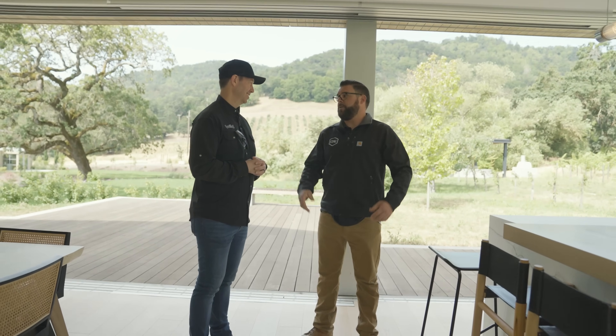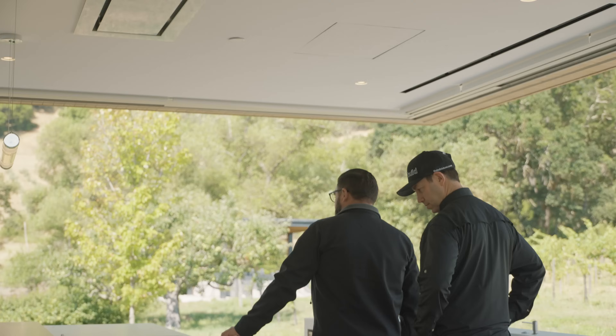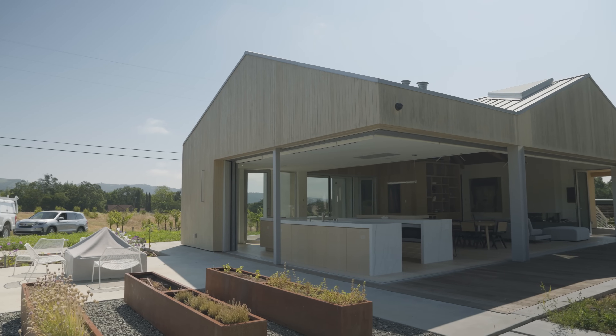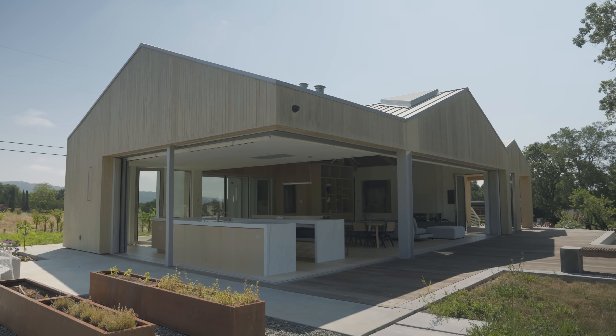If you like being hands-on and being proud of something you can stand back and say 'I was part of this' or 'I built that' — it's really neat. That's what's fascinating about coming to this job and hearing you talk about the details, integrating with the other trades — the builder, carpenters, millwork guys, cabinet guys — and getting all those details just right. When you come in here, nothing is out of place. It's a passion project. Just like anything else, you have to really love what you're doing.